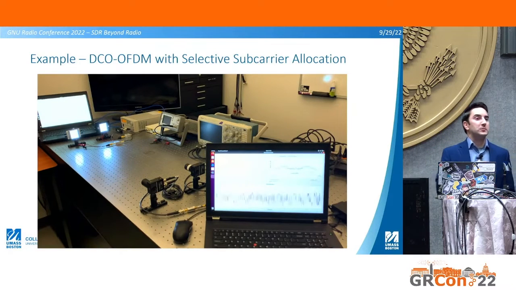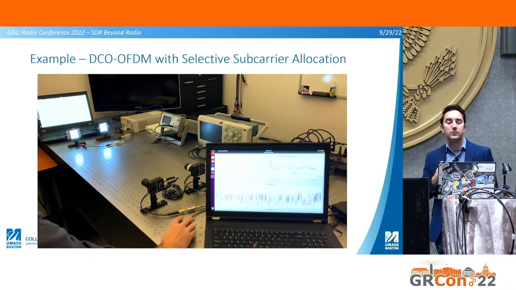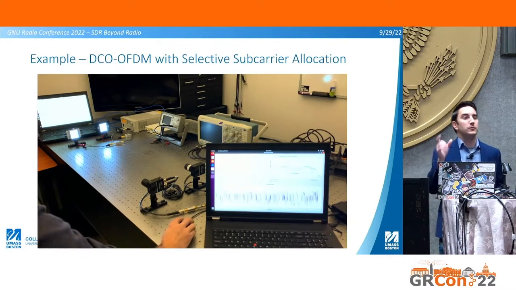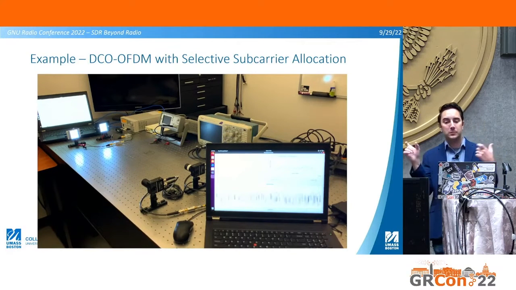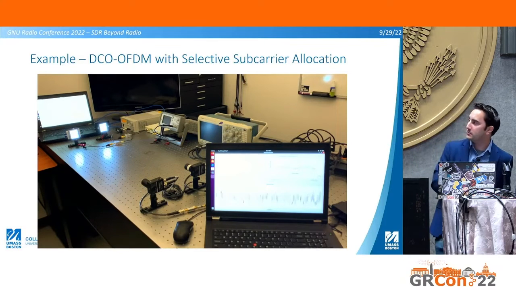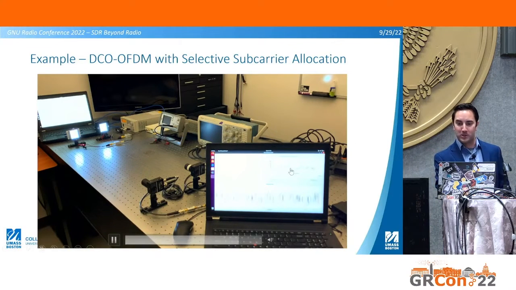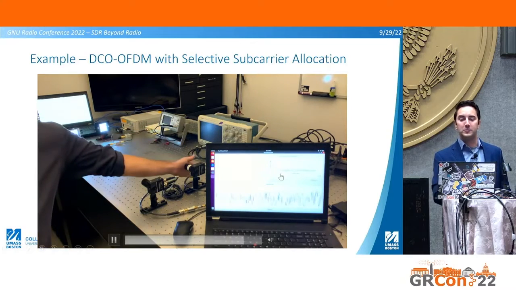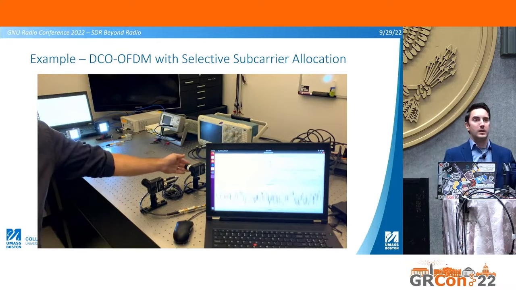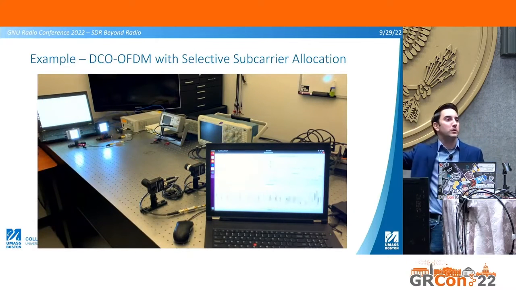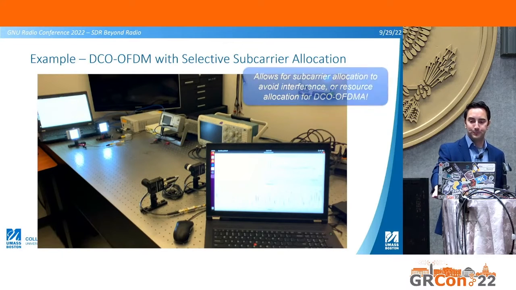With a system like this, this is great for multiple access, right? We can use low subcarriers for device 1, higher subcarriers for device 2, but also for interference mitigation. If that signal is in the middle, we can look for a spread selection of frequencies. You can see over here, our spectrum is actually using something like subcarriers 8, 9, 10, 11, and 20, 21, 22, skipping that spot where there was that interfering signal. So this gives us the flexibility benefit to do this.